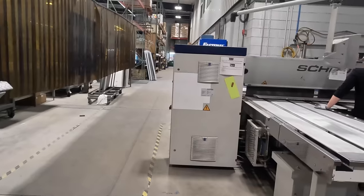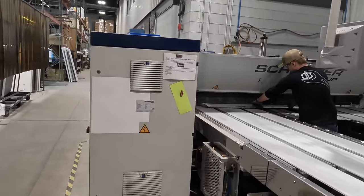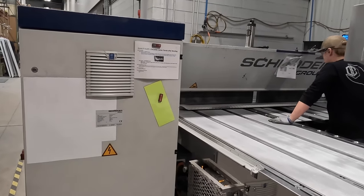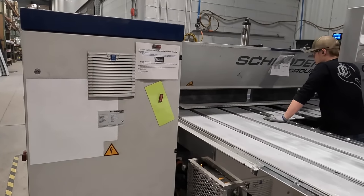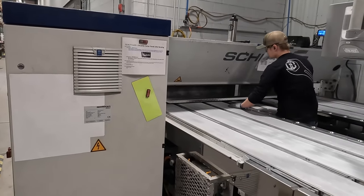What piece is that he's making right there? That would be your center panel. He's got a little gutter that comes up, so if any water does get past the seal, you have a cover to shed it along that side and out of the bed instead of coming in. Nice.